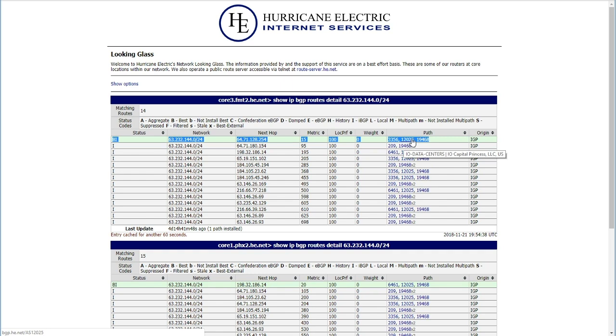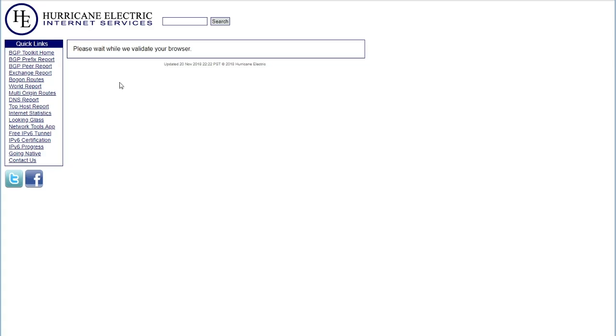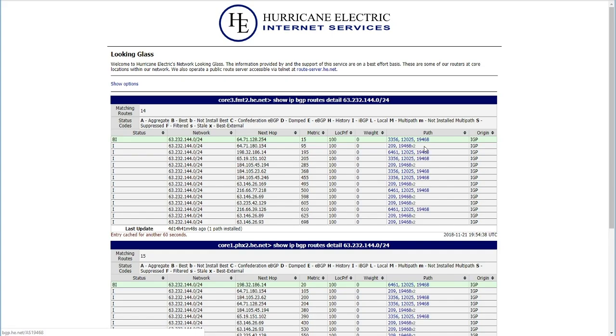Iron Mountain right there. And then Iron Mountain is connected to whoever 3356 is, which I just hovered over. It says, oh, that's Level 3. So they've got a direct connection. So it's saying that's the one that I'm choosing as my best. Now look at some of these other ones. 209, that's CenturyLink, right? Whoops, I clicked on it. Stop. No, go back. There we go. I've recovered. That right there is CenturyLink's AS.